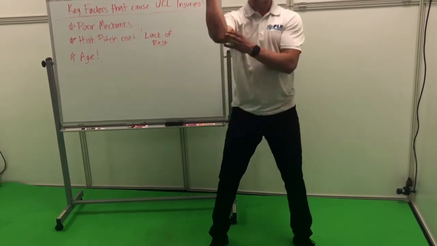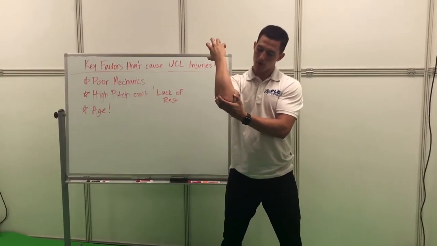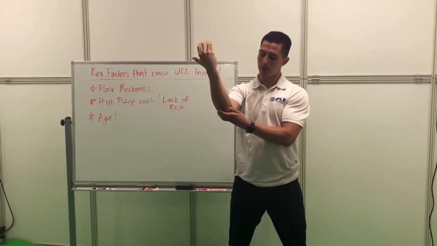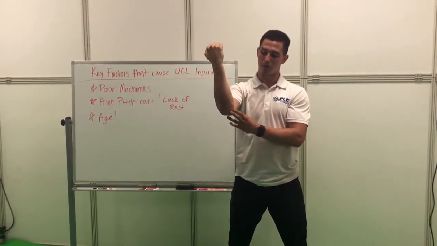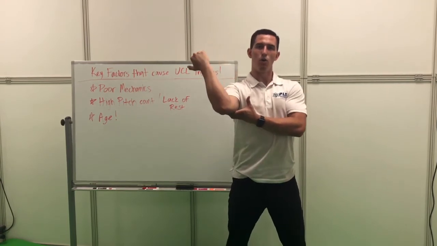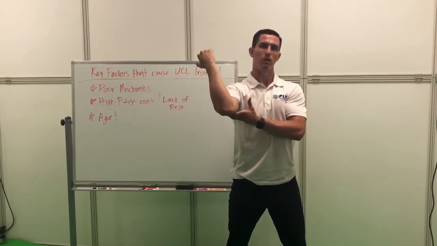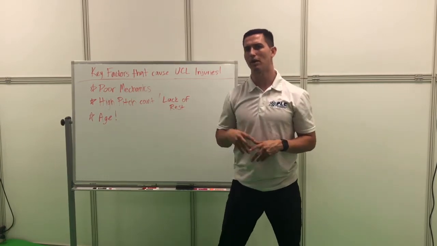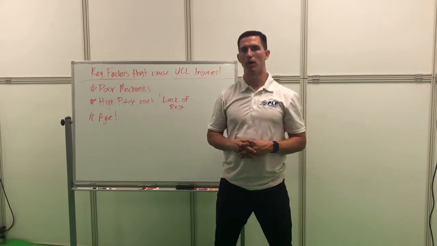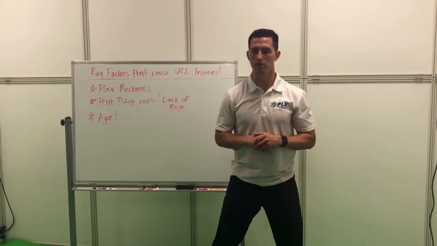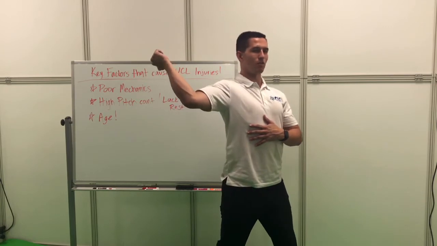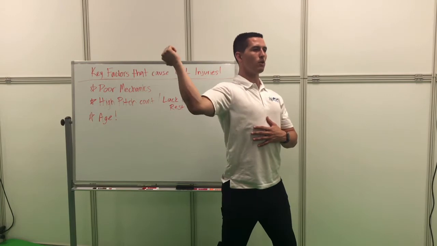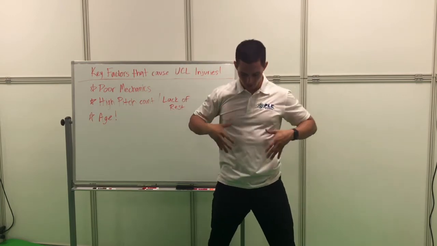So in order to best address this UCL problem, I want to mitigate or minimize as much of that over external rotation as we can. And this is one thing that we talk about a lot when you come into the lab. When you're breaking it down with a lot of frames per second from all the cameras, you can see as people are coming through, they get into this tremendous amount of external rotation within their arm. And one of the big things that we try to do to resist that is actually building up the core.